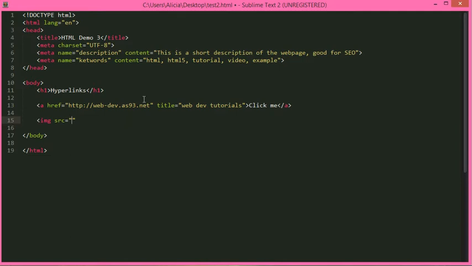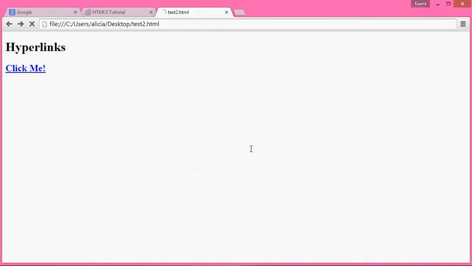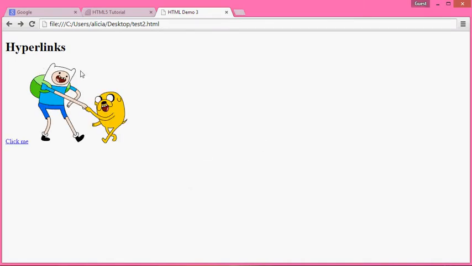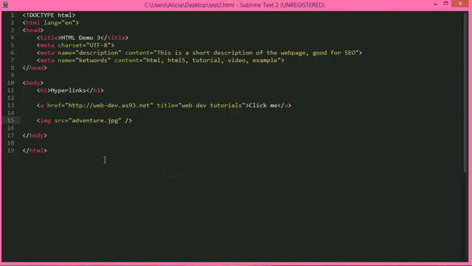So in this case I'm going to find an image on my desktop. And I'll save that and come to our browser, and we should now see that we've got an image inserted into our web page.